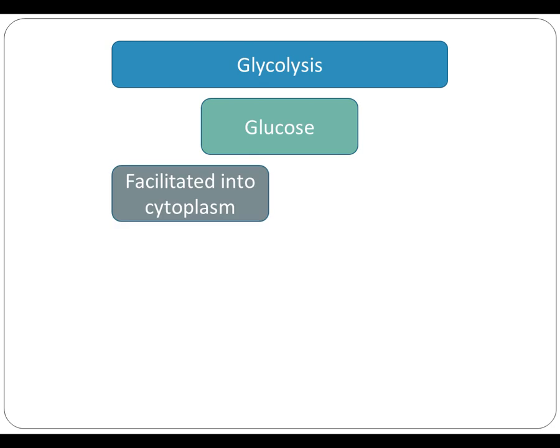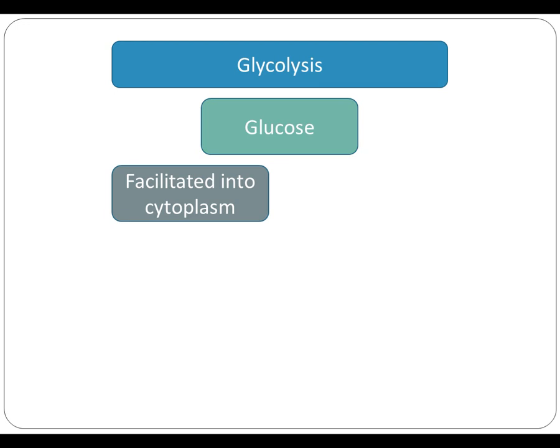Question is, where does the glucose come from? Well, it's got to get into the cell. And glucose is a large molecule. So think about an organism. The nutrients would be on the outside. Think about yourself. When you eat something, the food goes in your stomach, and then that gets broken down by the digestive system and goes into your blood, right? You have a meal, your blood sugar goes up, and the nutrients go to the blood. And then those nutrients need to go from the blood into your individual cells, like your skeletal muscle cells or the cells in your brain or wherever. And so the glucose has to get inside of a cell for it to be used. Does that make sense? Okay.